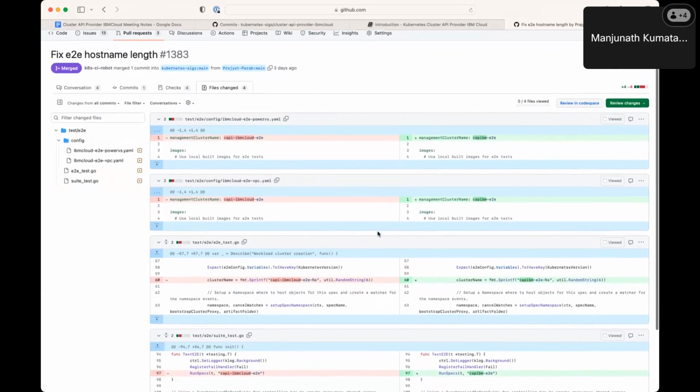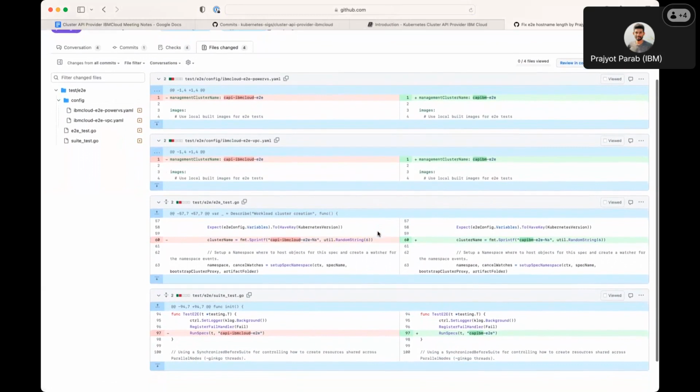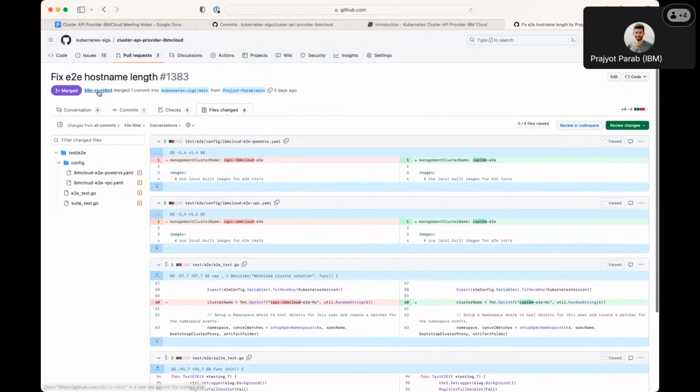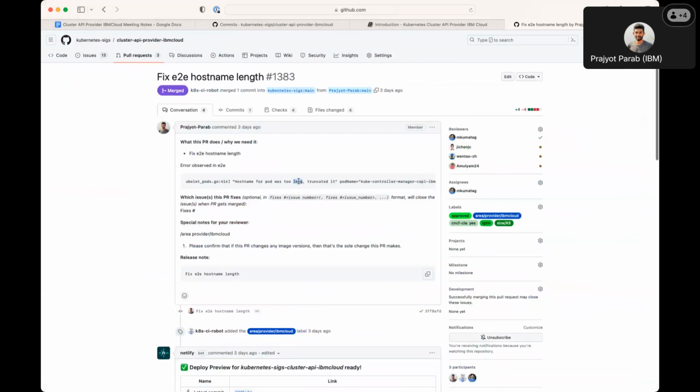Yes, Manju. While I was debugging that CNI issue and going through the logs of the pods, I realized there was initially an error thrown as part of the pod's log, where the length of the pod hostname being generated was too long, crossing that limit of 63 characters, so it was getting truncated to a name which was not complete.